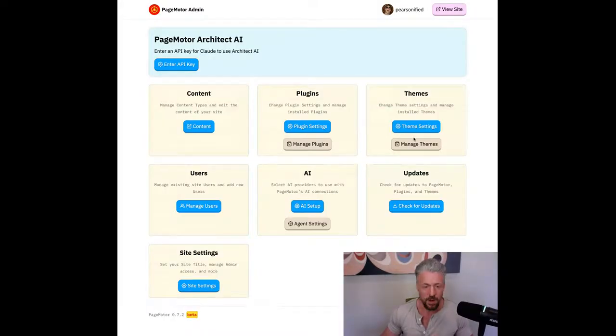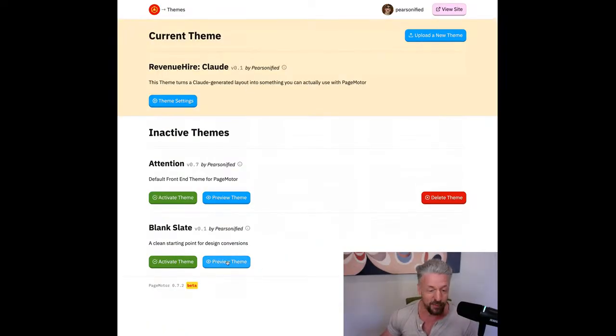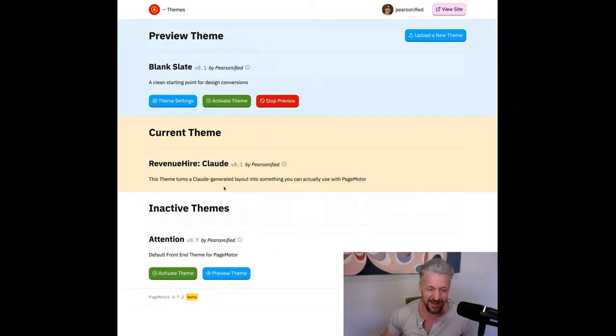So here's what we're going to do. I'm currently running the theme I've been showing you on the front end, the original version. I'm going to use a different theme here so that we're going to preview it. What the preview does is it makes it so I can see the preview theme and work on it and change its settings. But if you were to visit the website, you would still see the original theme, the one I've been working on throughout this session so far.